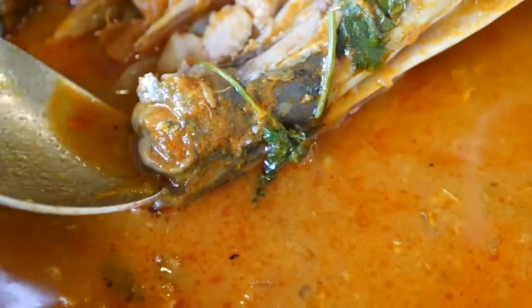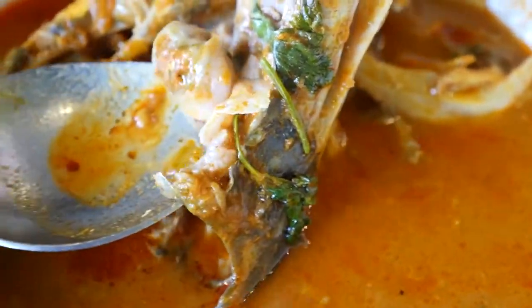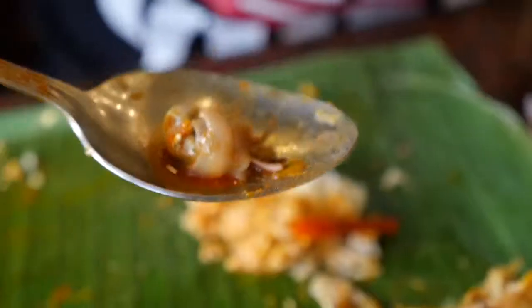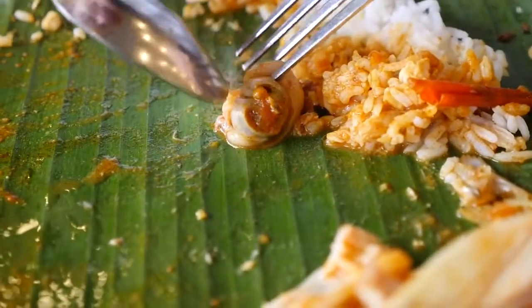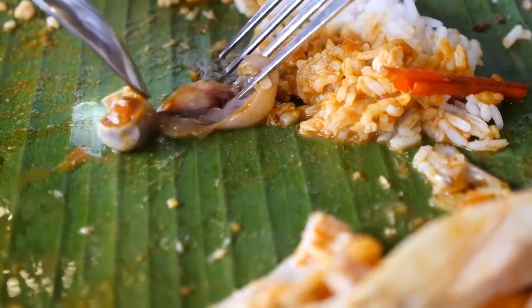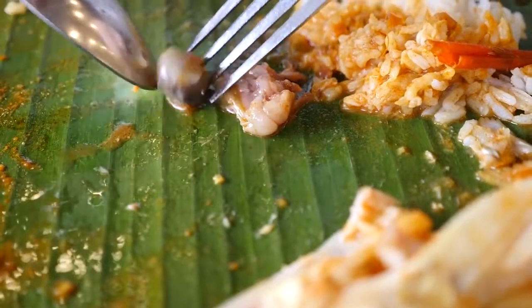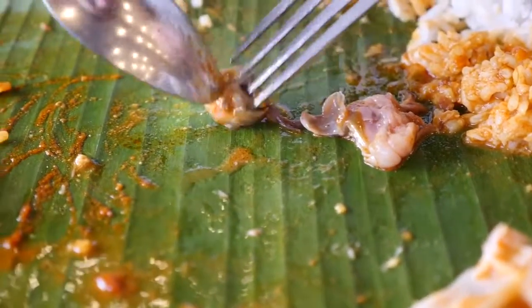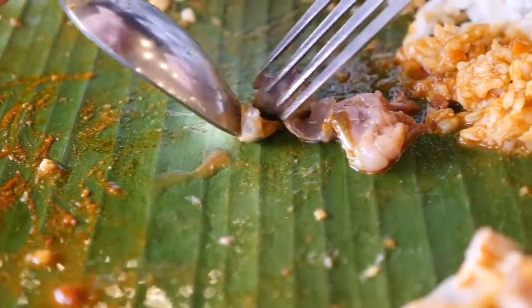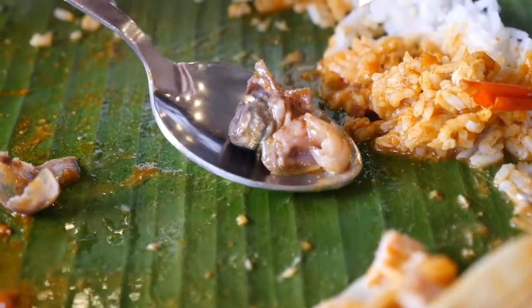And well, there it is right there, right out of the socket. When I was a kid, come on. Oh yeah, it's like a little marble. I'm gonna set this down onto my little remaining rice. There should be like a hard, oh yeah, that's kind of like a hard casing. Oh, that's like a very gelatinous thing right there. I don't know what that is. That's like eye goop. And then you can peel off this outer shell, and I'm gonna go in for the eyeball goo and the inner eyeball. I think I'm gonna need to dip in the curry before this.